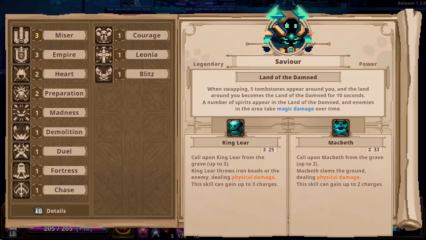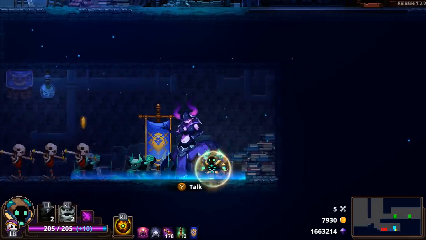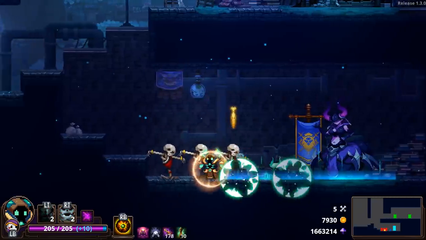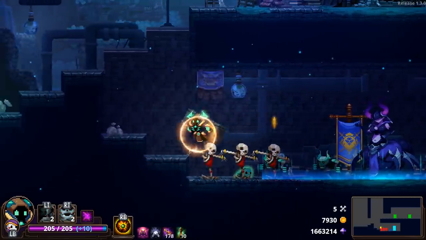He still throws iron beads, still has 3 charges of the skill. Macbeth, call upon Macbeth, up to 2, same deal. Still slams the ground, still has 2 charges of his skill. So I want to see if I can get this to work. Yep, there we go. I pressed it once and I got 2 King Lears. So we now have a chance to summon an army of goons. An actual army of goons.